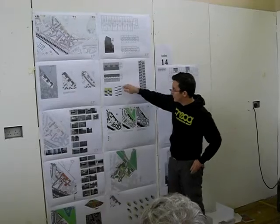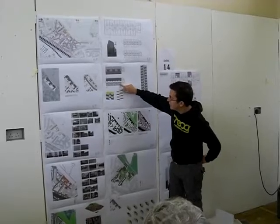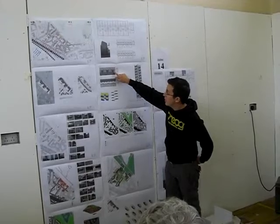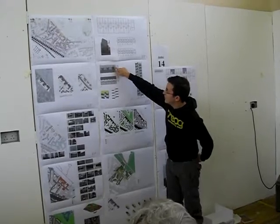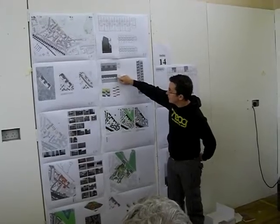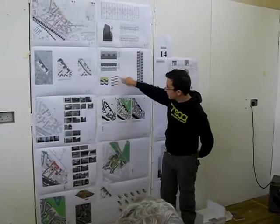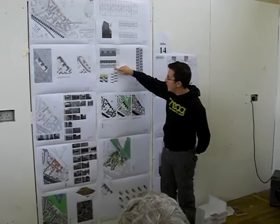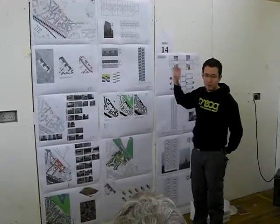So if I explain this to you, this is the access corridor. You come up half a flight of stairs into a living and kitchen area, go up another half a flight of stairs into your bathroom, WC, and then you go up another half rise of stairs into your bedroom space, and then you go up another half rise, and you come out into the escape corridor of the floor above. So it's quite complicated, but the good thing about that is it allows cross ventilation, and what you see from the outside does not represent what happens on the inside.